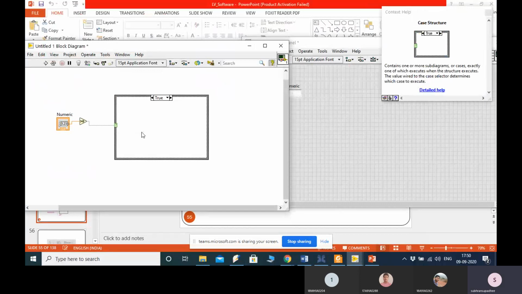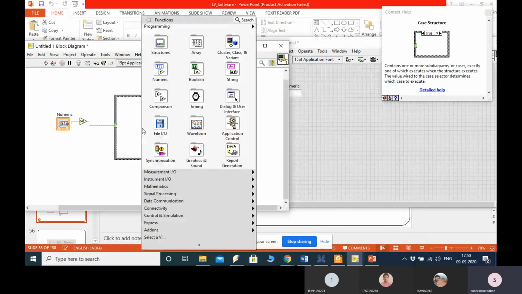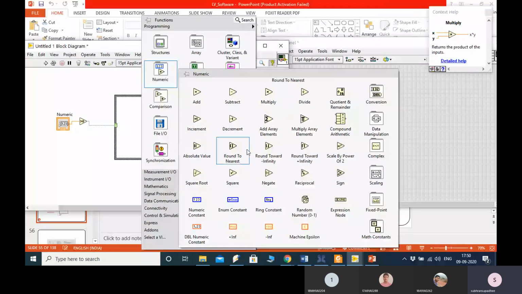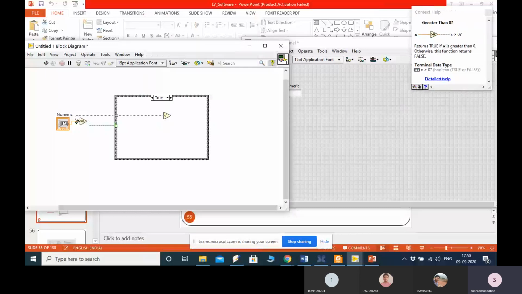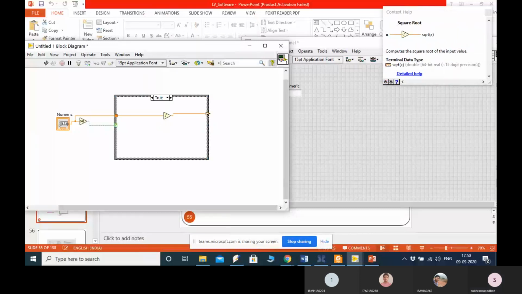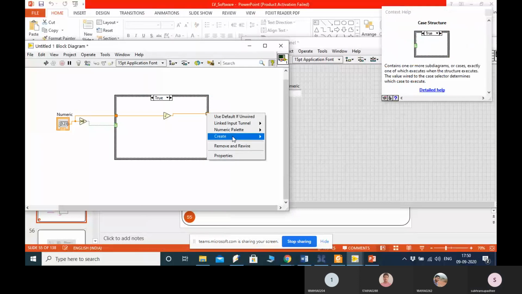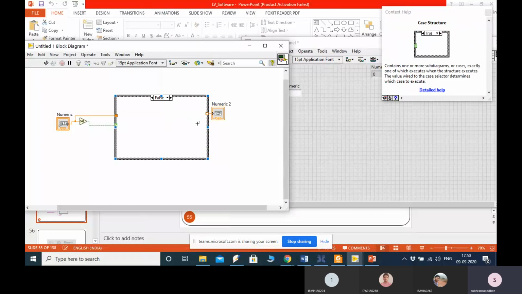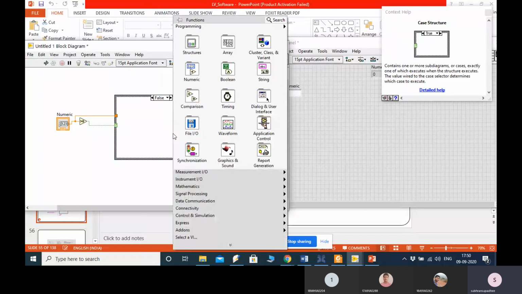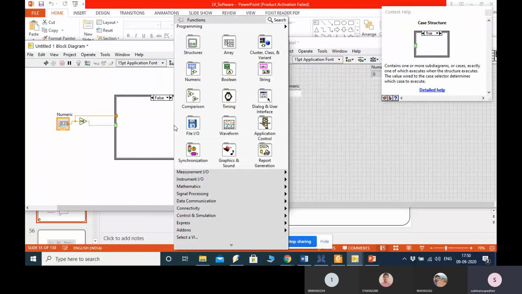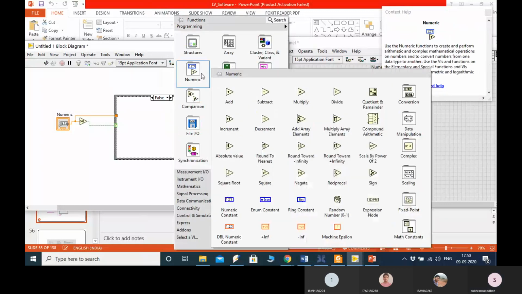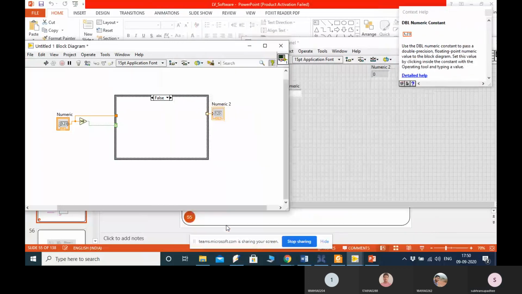If that number is greater than 0, then there are two cases, either true or false. In the true case, we will find out the square root. And in the false case, we have to provide something, some number, and write an error message.